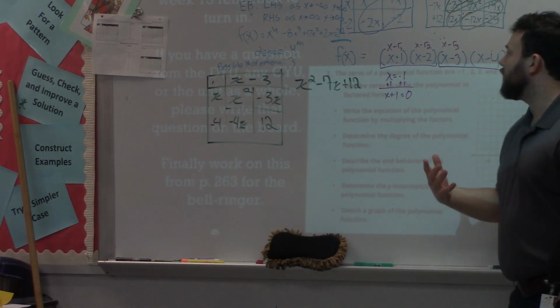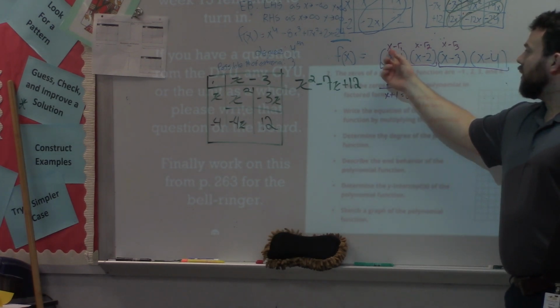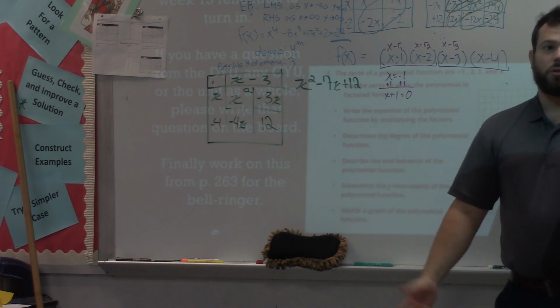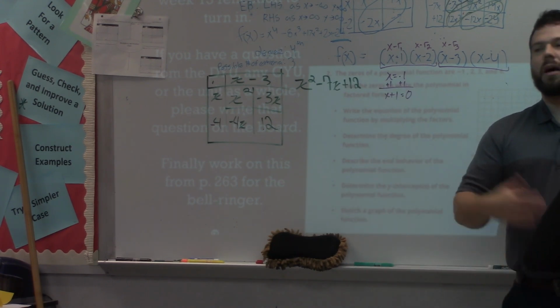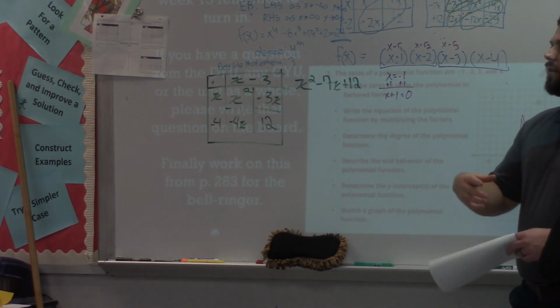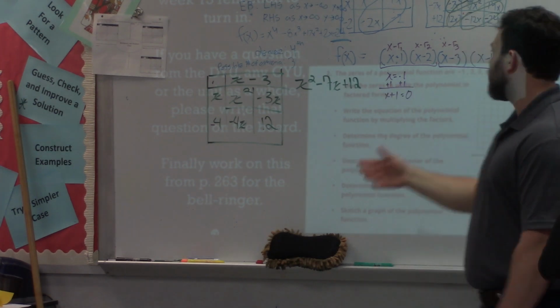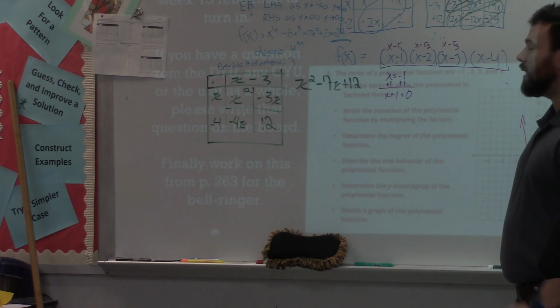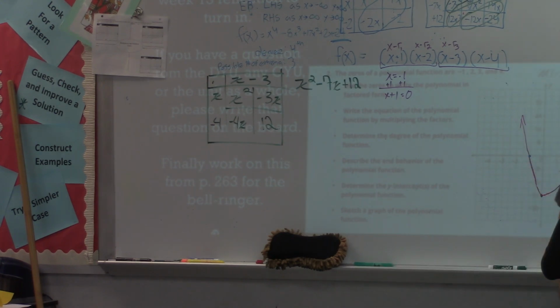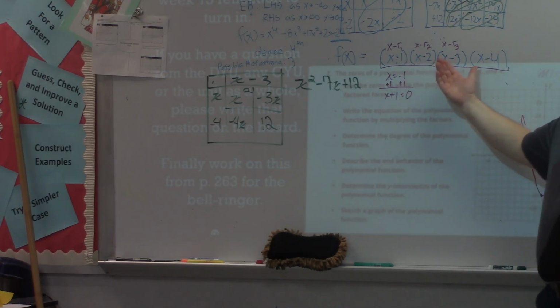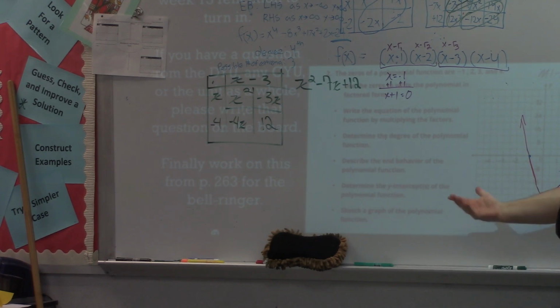X plus 1 is one of my factors. What I always want to encourage is, I always remember my factored form is x minus r1, x minus r2, x minus r3. And I don't have the individual linear factors to write something different, so that's how I would have thought about this. Either one, perfect, right? Make sure you're explaining those ideas as you're doing it. So x plus 1, x minus 2, x minus 3, x minus 4. More than likely, you're not guessing that, right?